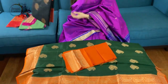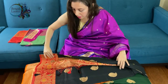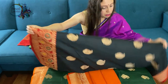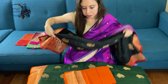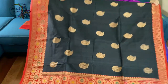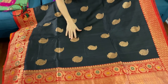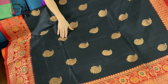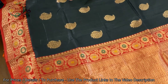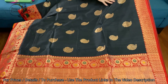This is the third one — a black Tassar Banarasi saree. This is a Minahari Banarasi saree because you will see Minah work in its border. Look at this — black and red. You can never go wrong with black and red. Again, we have given a different design on the body. Look how beautiful this design is. This motif is all over the body, and these are not prints — these are all hand-woven.